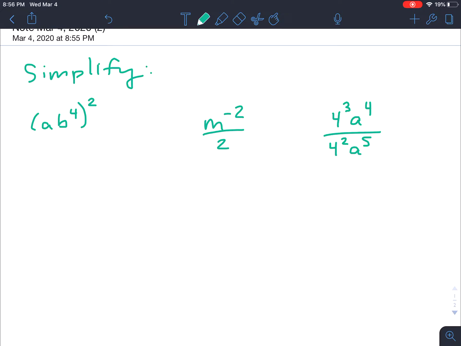All right, guys. So for today's Math 8 bell work question, I would like you to simplify these three problems. You can either do them by expanding them and showing me all that work, but keep in mind, I'm really just kind of looking for the simplified answer in standard form. So go ahead, pause the video, go through, see if you know how to do these, and then you can watch the video to make sure you're doing it correctly.